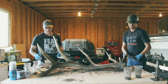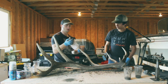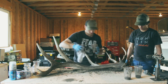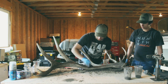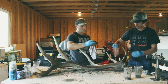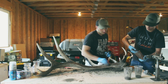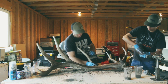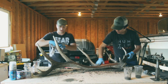All right, now next step is the red. John, basically what we did is we took a rag, dipped it in the red, just kind of started smearing it, just kind of smeared it on the horn here. And this one you don't want to get near as much, you definitely go like this, and then John's going to come in behind me and do the same process we did with the brown, but a little lighter. So I'm just going to get enough for this to get it wet and fill in the brown. And then he's going to come in and just rub it in.